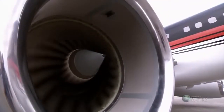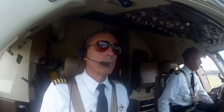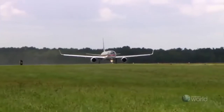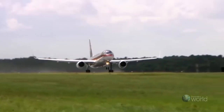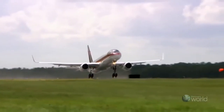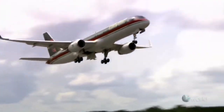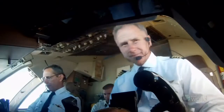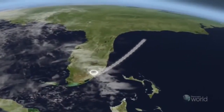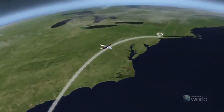We really wanted that. Hello, folks. Your captain speaking. We're next to the runway. We'll be departing here momentarily. Please be seated for departure. With 40,000 pounds of thrust on each engine, the Rolls Royces can propel this jet to 41,000 feet in just 20 minutes. Isn't that cool? One to go. Yes, sir, indeed. John takes the 757 northward from Palm Beach to New York.